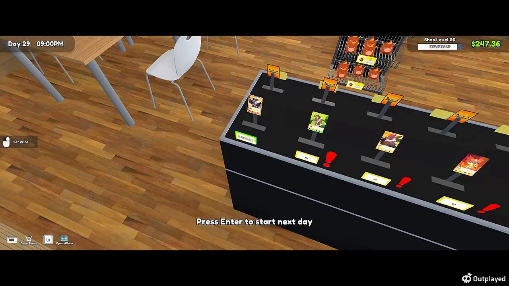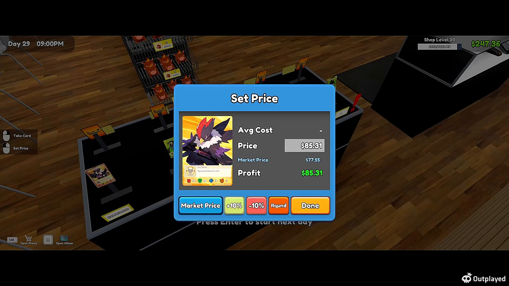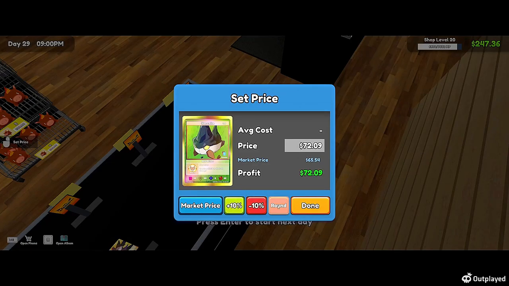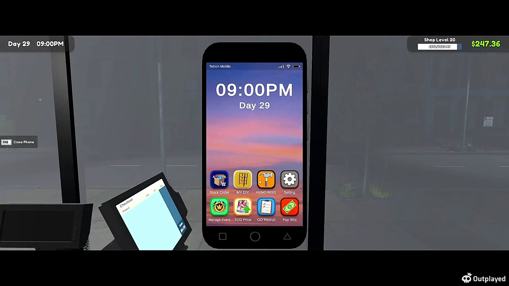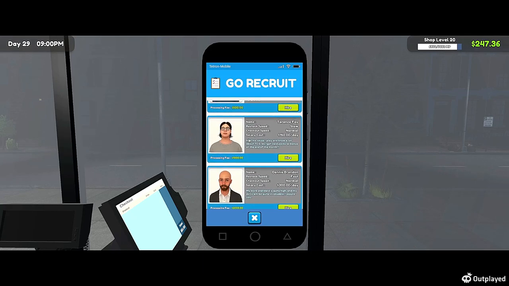Now, maybe in the future when I open this all the way up, I'll have one that's a cheap card stand and then one that's an expensive card stand. But I am going to hire somebody. I have figured that out. I am going to hire somebody who has good checkout speed, because that's what I need.